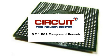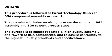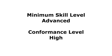This procedure is followed at Circuit Technology Center for BGA component assembly or rework. The procedure includes receiving, process development, BGA assembly and BGA rework process steps. The purpose is to ensure repeatable high-quality assembly and rework of BGA components and to assure conformity to the highest industry standards and specifications. The minimum skill level needed to complete this procedure reliably is advanced.